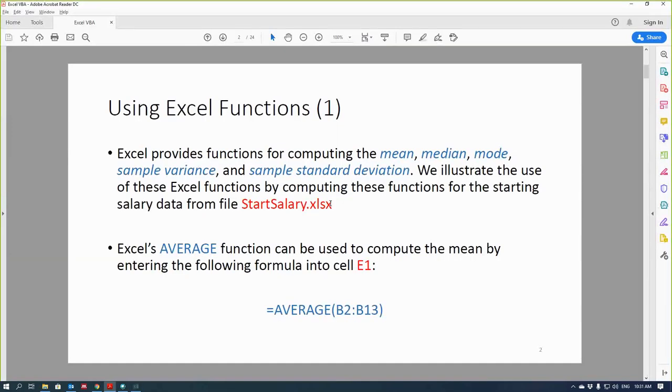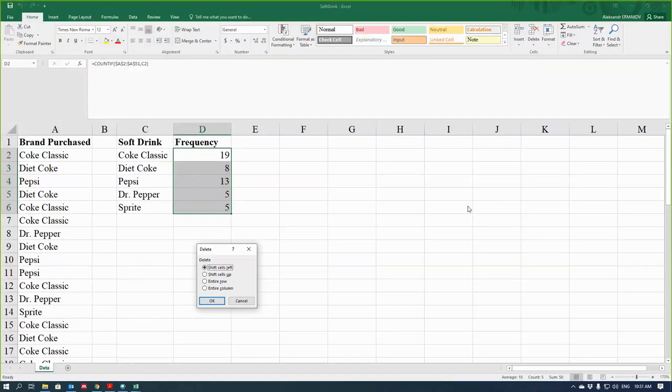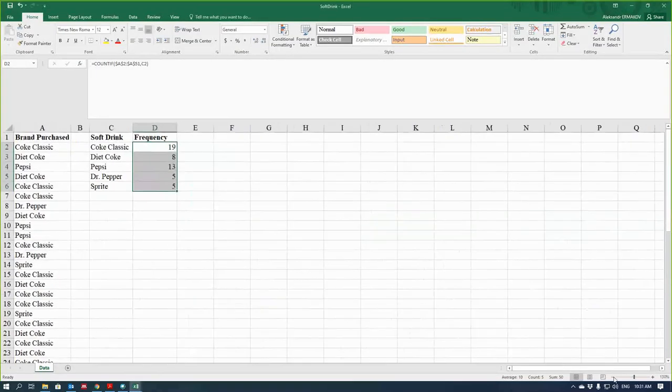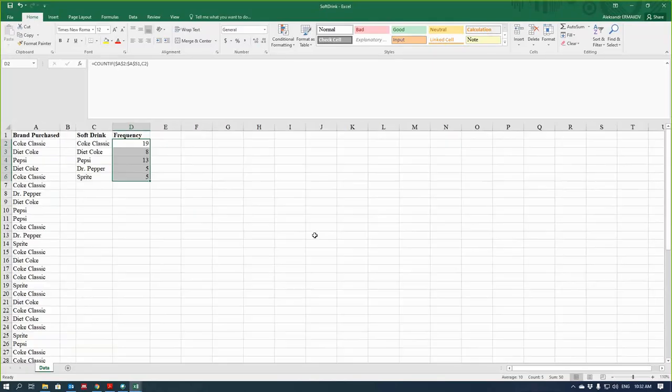Okay, so what's next? The next topic is soft drinks. So we will deal with frequencies for qualitative data. Just want to decrease the scale. So we will deal here with frequencies for qualitative data, and I will show you how to visualize your results, the simple bar charts. So any questions so far?